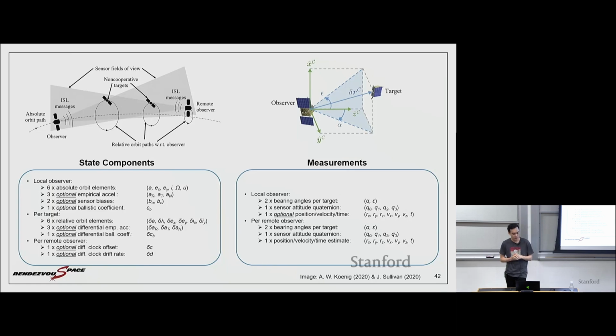But typically, all these other parameters are going to affect how you model your system in your filter and the ultimate accuracy you can achieve, in the sense that you might think you know some of these parameters a priori and can provide them to the mission from the ground. But often that data won't be perfectly accurate, so being able to estimate them online is definitely a boon for long-term autonomy and robustness. In terms of the measurements, the main stuff is again the bearing angles per target, as well as the quaternion relating the sensor to the inertial frame.